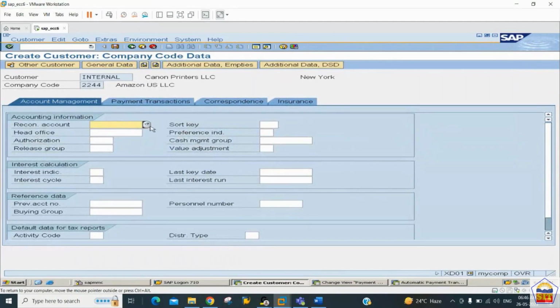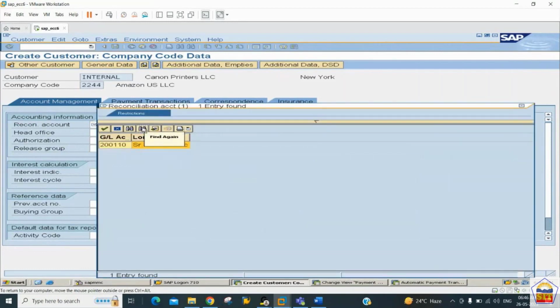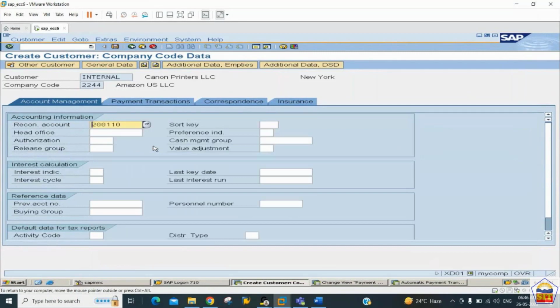So here we need to maintain the reconciliation account. Press F4, and you can see the system is showing the reconciliation account number for 2244, which is 200110. So assign this number.